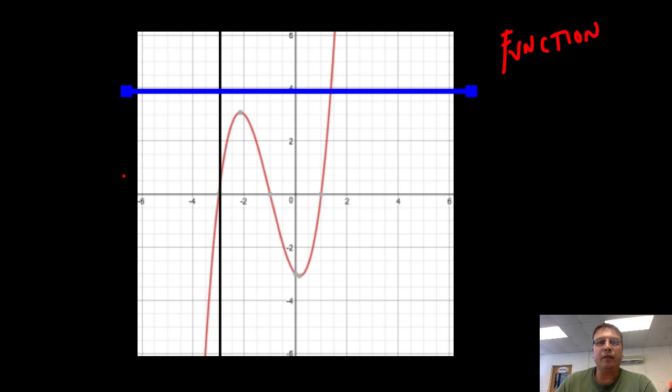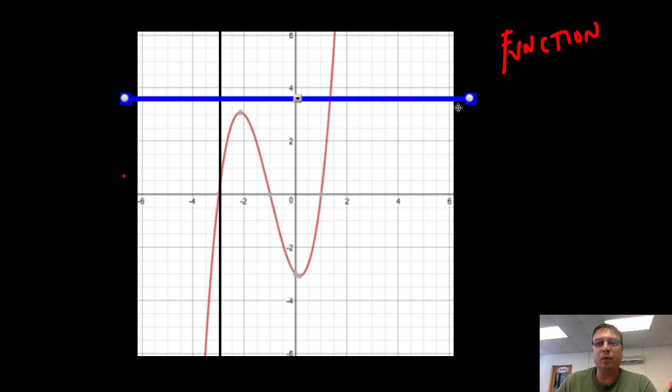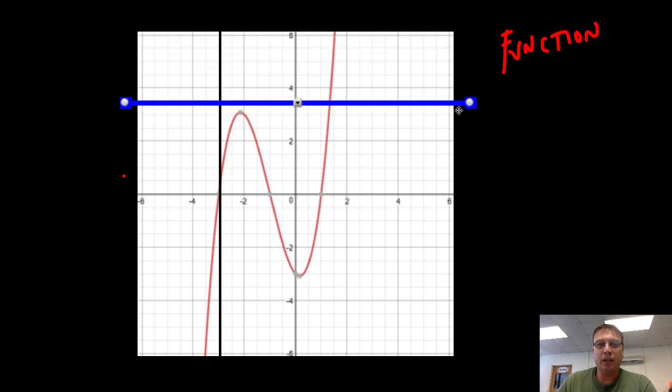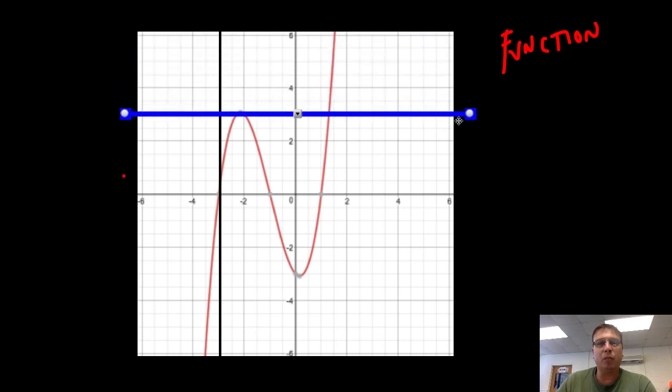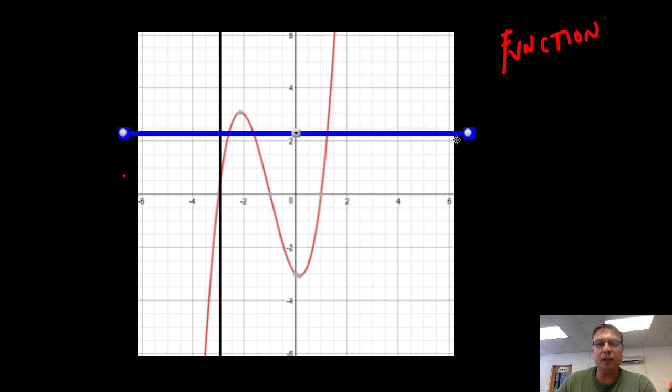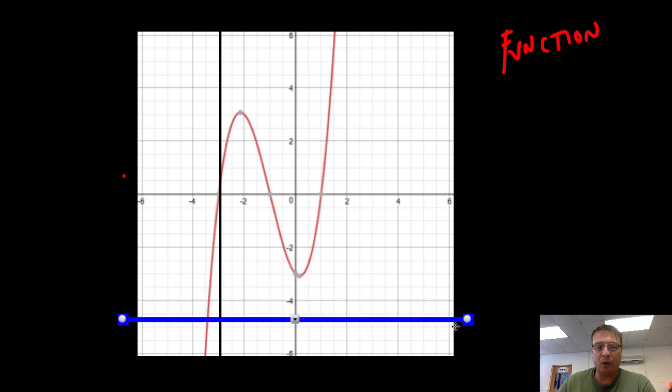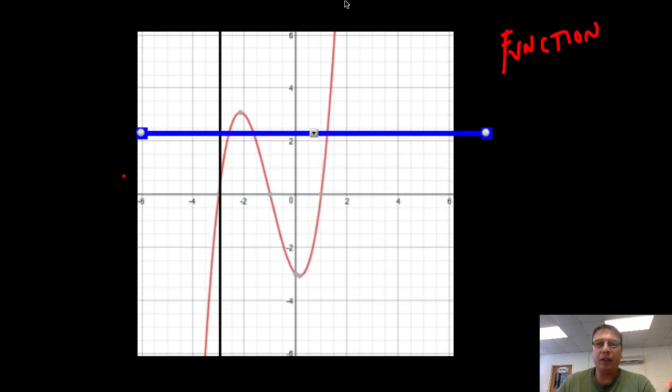All right, so now I've got the line there, and we'll grab the line this time and we'll move it up and down. So when I'm up here, I only cross at one location. As soon as I get here, I'm intersecting at more than one. More than one means that we are not one-to-one. Matter of fact, to go down this way, I've got 3, back to 2, back to 1. All I need is one example. So before we knew it was a function, however, it is not one-to-one. So we've answered the questions that were asked.